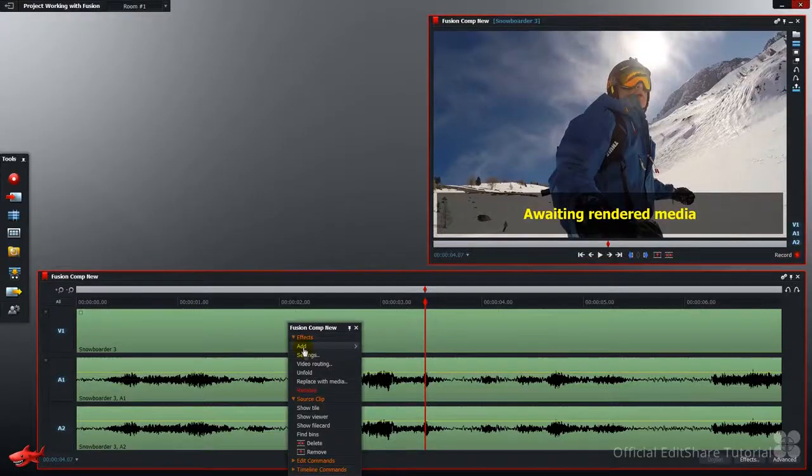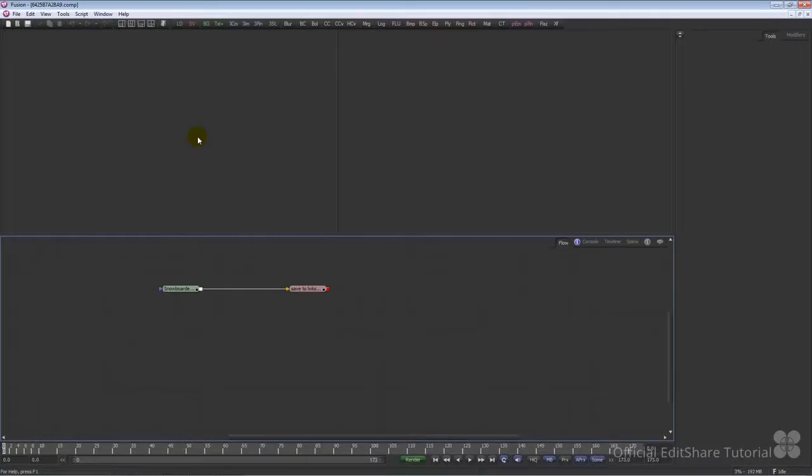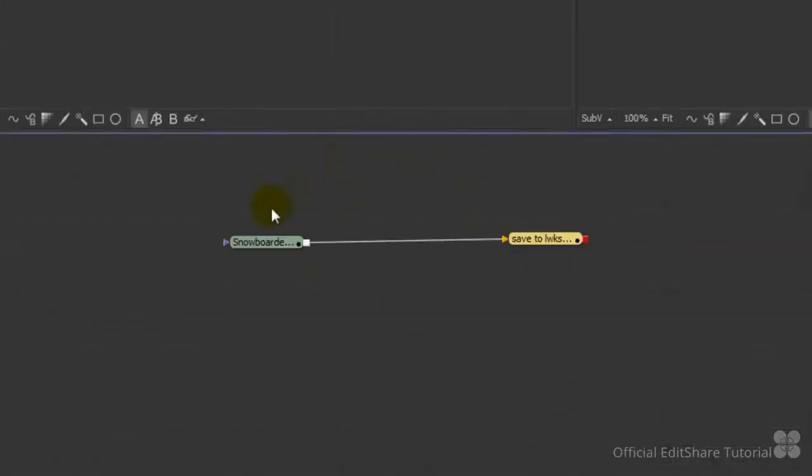Okay, well let's get going. We've already applied the effect to the clip. I'm just going to open up the effects settings panel and launch Fusion. When you arrive at the Fusion interface, it'll be quite sparsely populated because there's not really anything going on currently, but there is a couple of nodes already in the software. So we've got our input clip, we're going to put some effects in this section, and then it's all going to go back to Lightworks as a render file to be replaced back into the timeline.